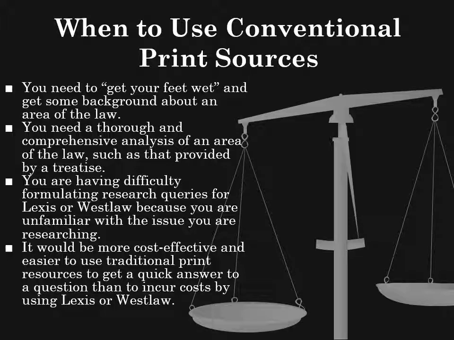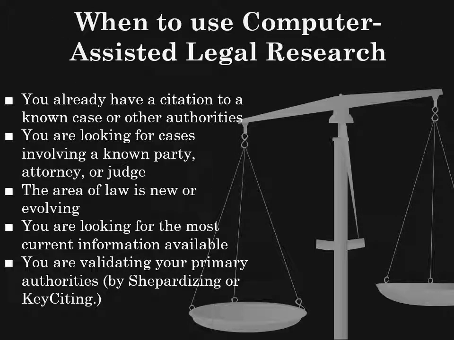So it becomes very important to understand how the print materials are organized. When do you use computer-assisted research? If you already know the citation, you can easily pull it that way. You're looking for cases where you know who the attorney is, or the judge, or the party's name. It's much easier to search in Lexis or Westlaw for that.